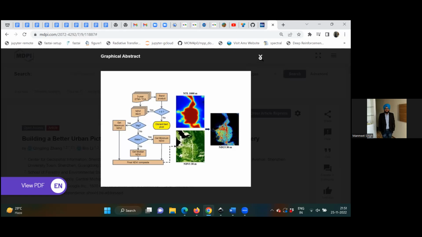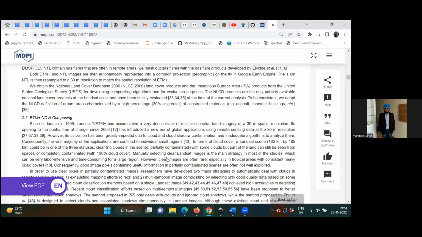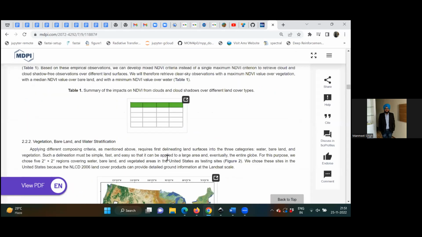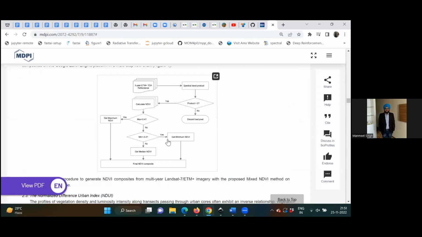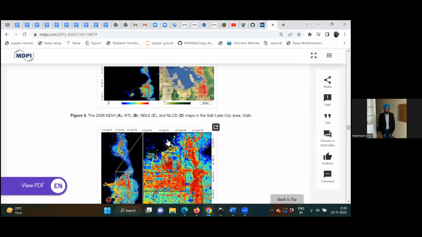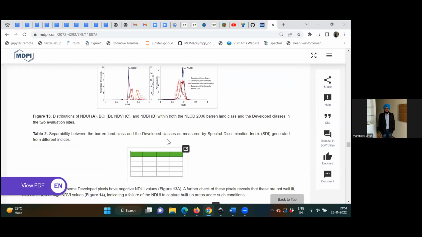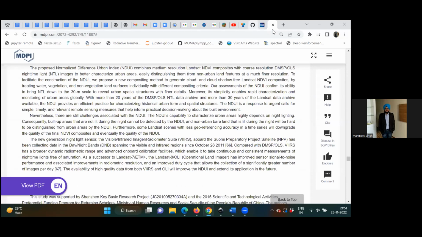You can go and read this paper. They have mentioned everything they have done to identify the urban regions from the nighttime lights data and from the Landsat 7 NDVI.